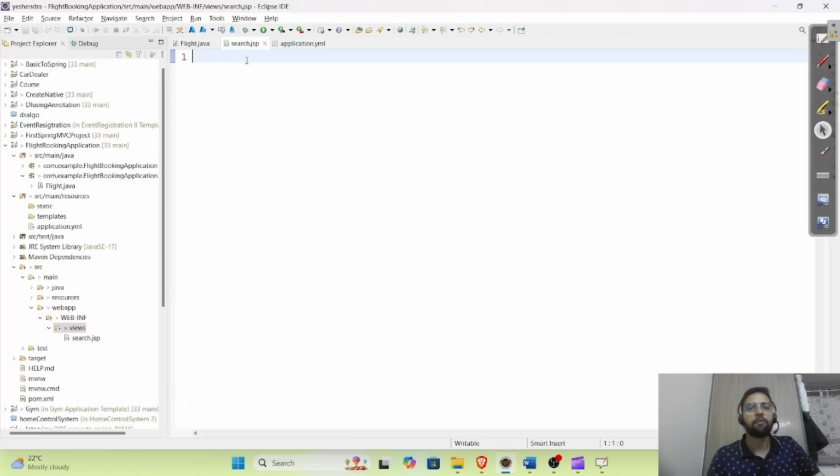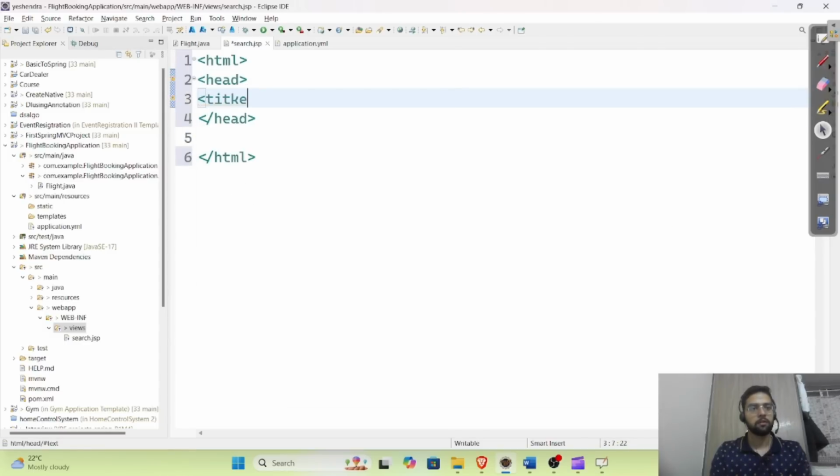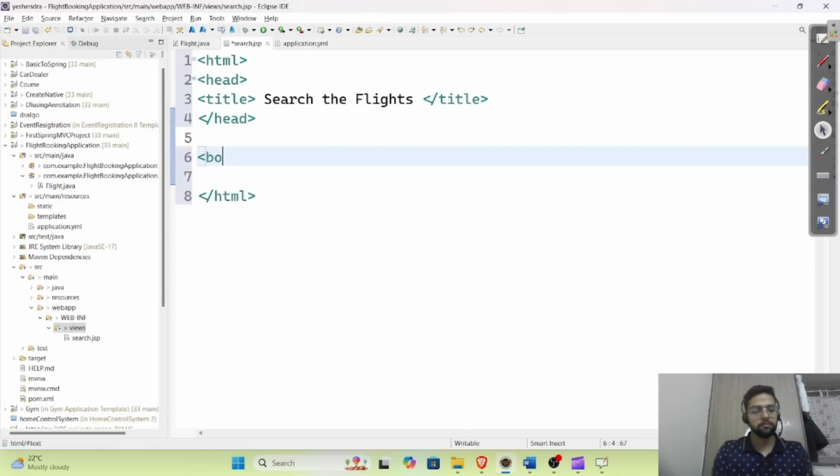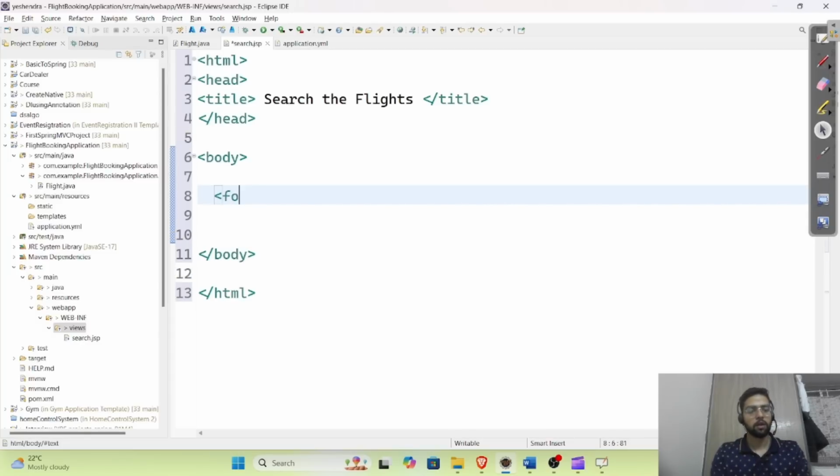Let me create a form. HTML, head, title: Search the flights. Now here the form. There are two attributes we require: action and method.